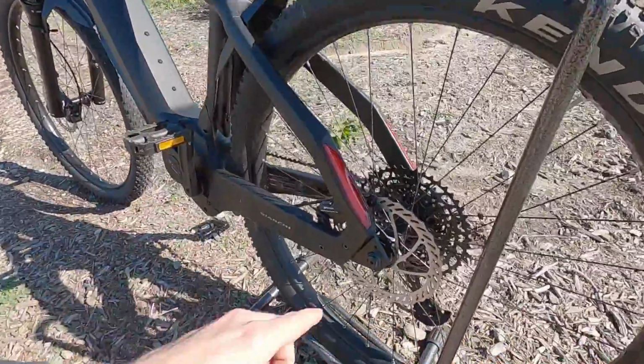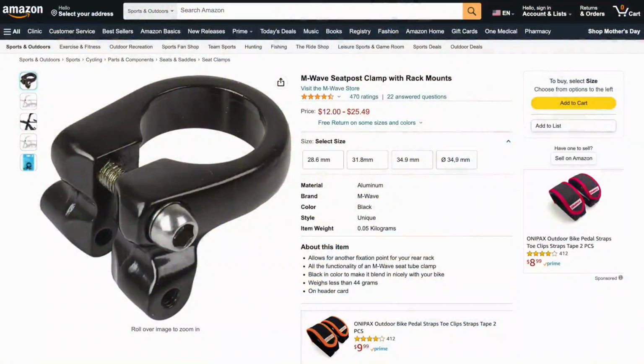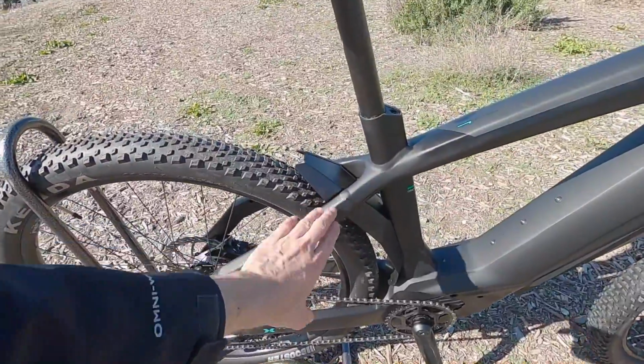So I think technically maybe you can make this work with a seat clamp or something and connect it there and down here. It might be possible, but it would have been nice to have that.